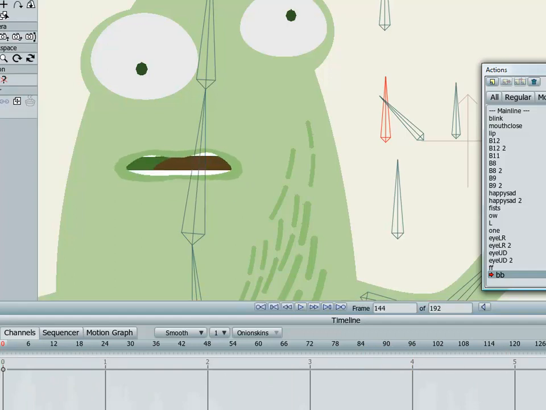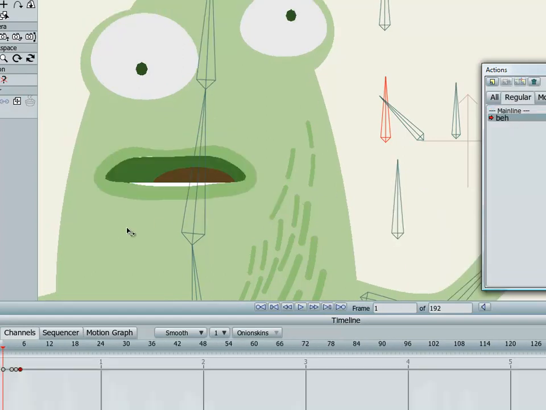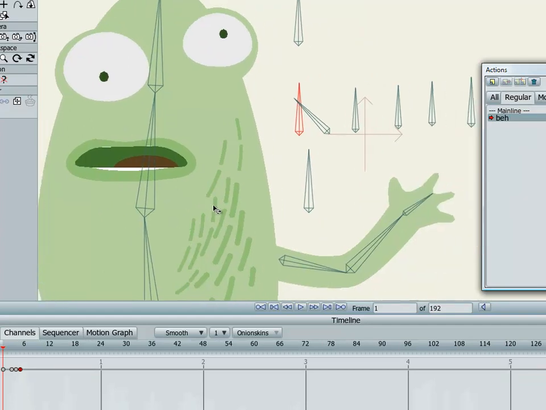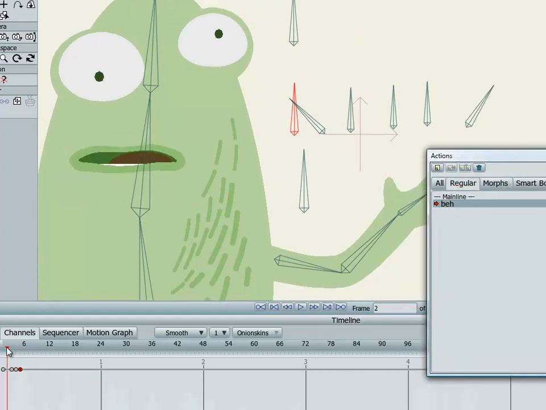The cool thing is that phonemes for talking no longer need to just be single frames. What I've done here is I've created an action, a standard regular multi-frame action. This is the bone that controls the B sound, and it's just 5 frames.